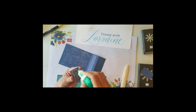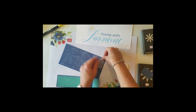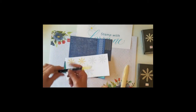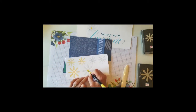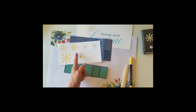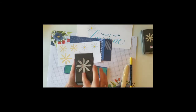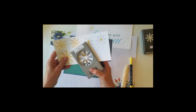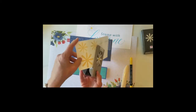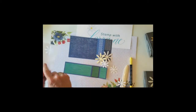I stamped some daisies in Daffodil Delight and Smoky Slate — I stamped off on the Smoky Slate because I didn't want it too dark. So I'm just going to color in the centers with my Daffodil Delight to make them pop up a little bit. Remember, if you do use this set, you want your daisy to be set up like a compass with north, south, east, west on the in-between points, because that's the way the punch is going to line up. If it's a little off, you'll never be able to turn it to get it in there. Just quickly punch those out — I'm going to save this for a little later for the leaves.